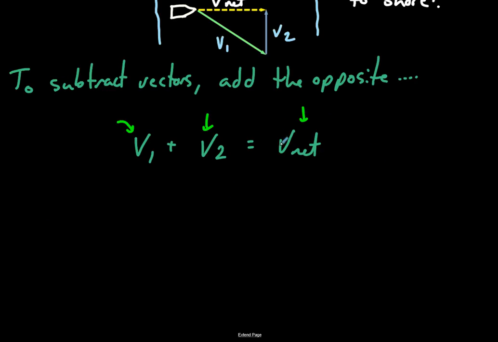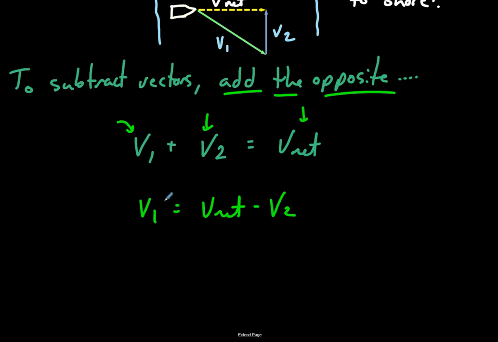We're now given V net. It has to be 9 meters per second. V2, we know what it is. It's 5 meters per second north. And we have to figure out what V1 we need such that V1 plus V2 gives us the V net that we're asking for. So here's our little equation, and let's just rewrite it. V1, which we need, is equal to V net subtract V2. And to subtract vectors, we add the opposite. That's our second vector mantra after vectors are added tip to tail. This is mantra 2.